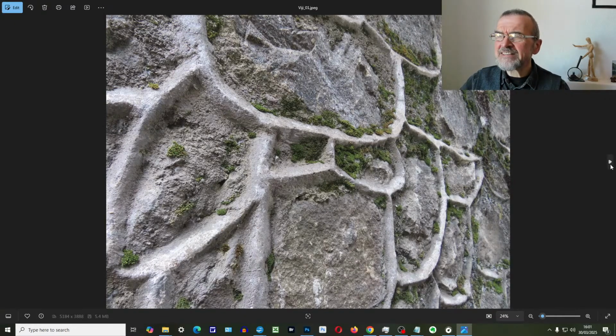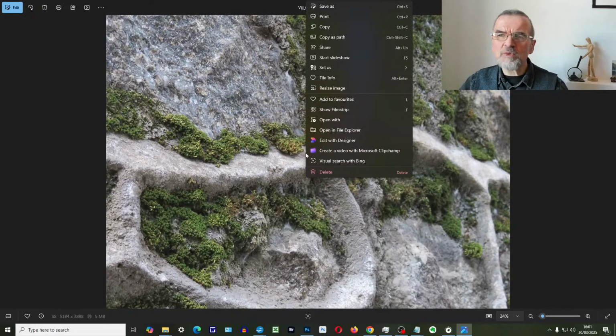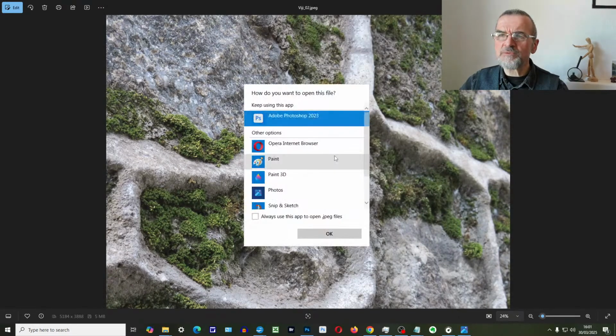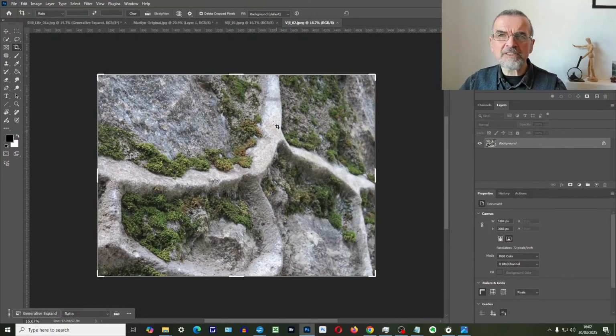So let's take a look. I'll tell you what, we'll take one of these and open it in Photoshop and play around a little bit with it. So first of all, if we take something like this, is it about the lines? Is it about the contrast? Is it about the colours?